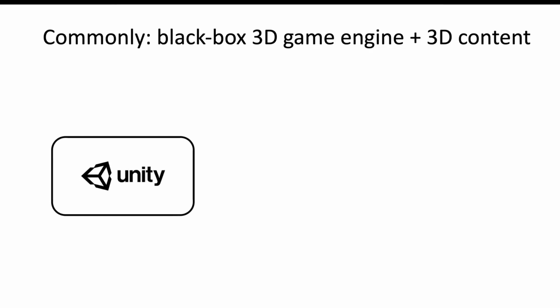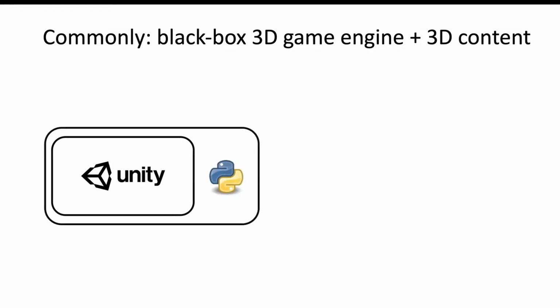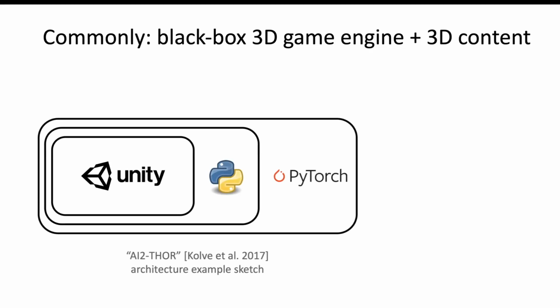Take a Unity game, write a Python wrapper around it that can interoperate with this Unity game, send keystrokes and receive, like sensory input, essentially frames that were being rendered, and then hook that up to a learning framework, right? Say PyTorch, TensorFlow, and such, so that you can run your experiments on top of this. And this is, of course, nice in that it allows us to leverage these game engines that were already available and the content that goes into those games.